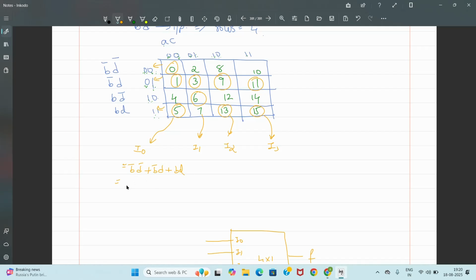I'll take B bar common from the first 2, then I will get D bar plus D. I'll write B D as it is. I took B bar common, so I'll get D bar plus D, which is nothing but 1.